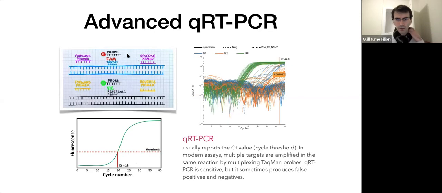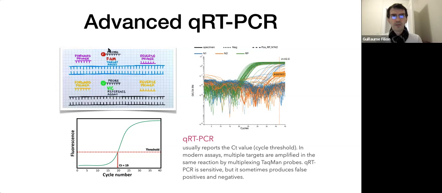So once you're able to do qPCR or real-time PCR, you can also do more interesting things with that. So you kind of increase the complexity as technologies increase. One thing that you can do, remember that there are 2 systems. There is the SYBR system and there is the TaqMan system for the quantitative PCR. And the nice thing with the TaqMan system is that you can have 2 or 3 amplicons at the same time in the PCR. Why is that?